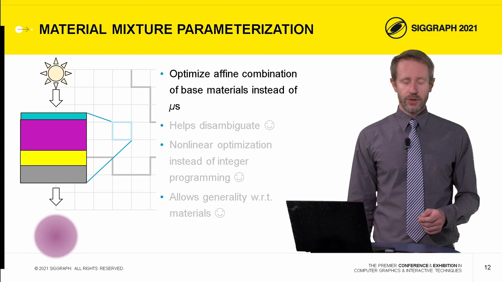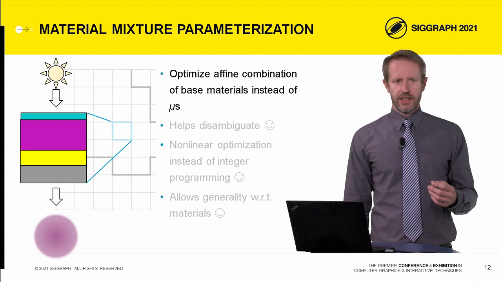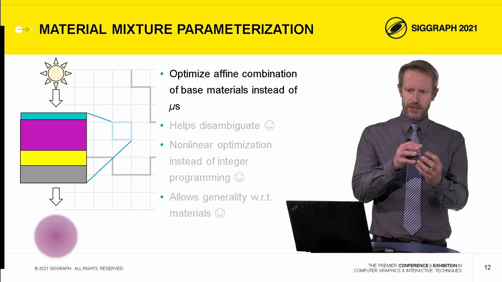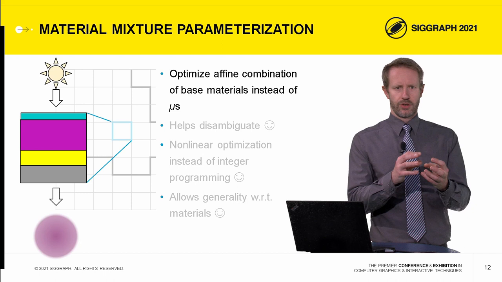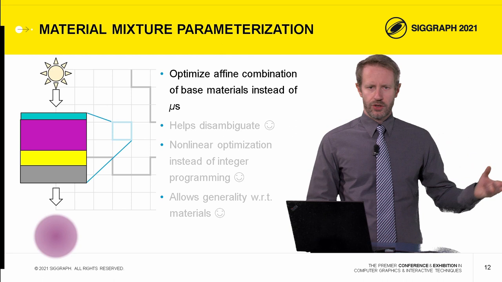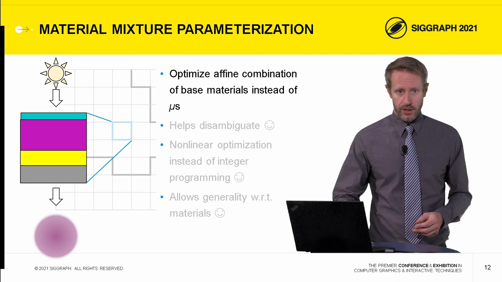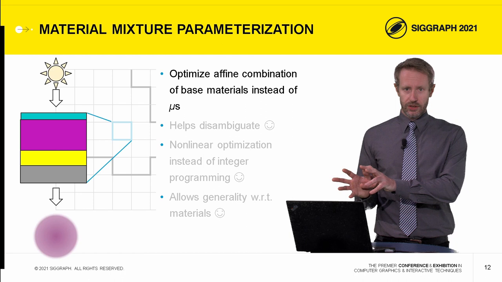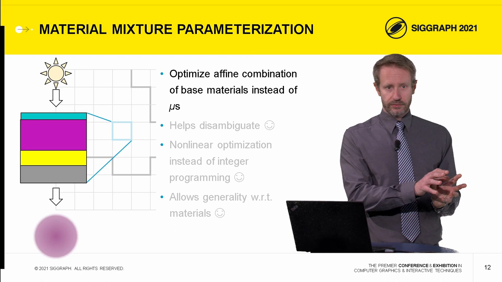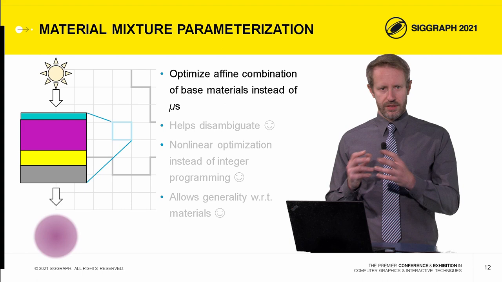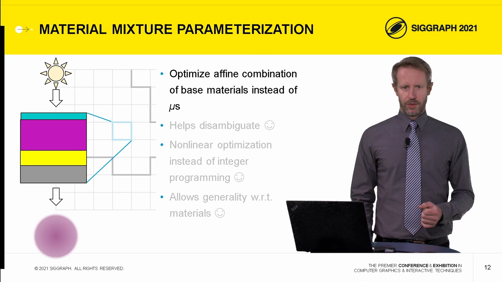We parameterize each voxel of the volume as a continuous, affine combination of the base printing materials. So in essence, we pretend that even inside the voxels, the inks mix to a certain degree and in a certain proportion. This mixture can then be very easily mapped to scattering and absorption coefficients and the phase function, and this mapping is differentiable, so we can use it inside the optimization loop. Now, going from the absorption-scattering space to the material mixture space also transforms the ambiguities. Remember, the ambiguities describe how different parameter combinations can result in the same measurements. This transformation actually constrains the problem and helps the optimizer converge in spite of the non-convexity of the solution space.